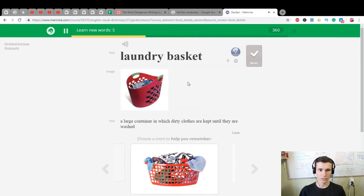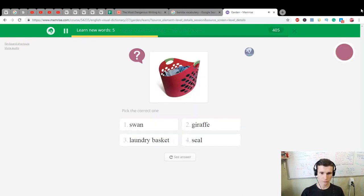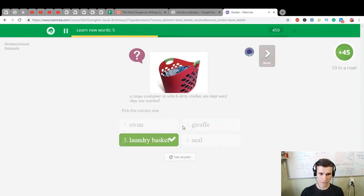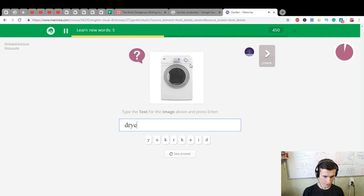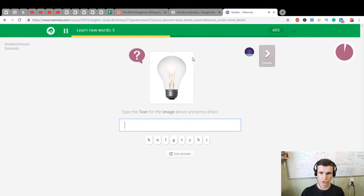Laundry basket. A large container in which dirty clothes are kept until they are washed. Okay. Clothespin. Clothespin. Laundry basket. Dryer.